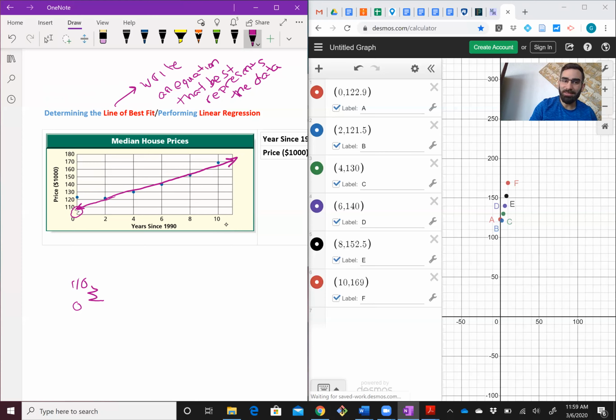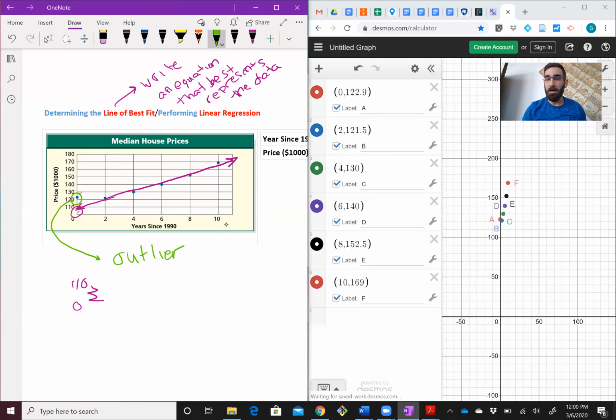Ooh, that gets a lot of my data. That first point right here, this point right here, we sometimes call an outlier. If there's one point that just doesn't fit the line.